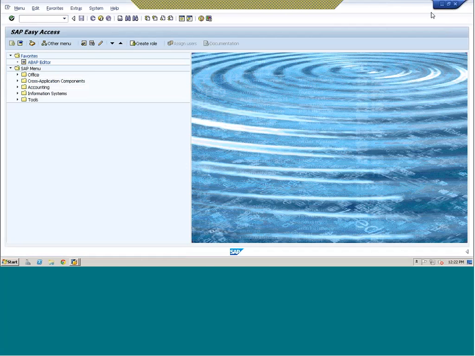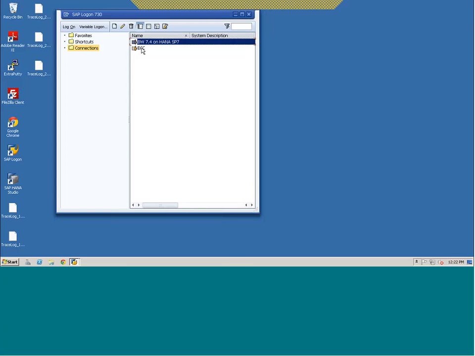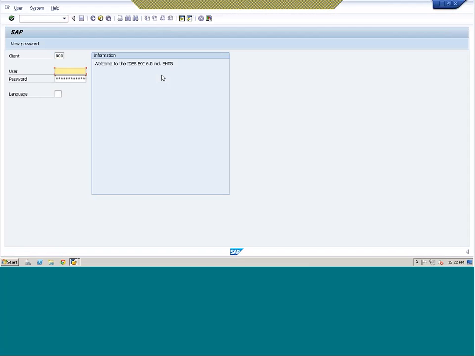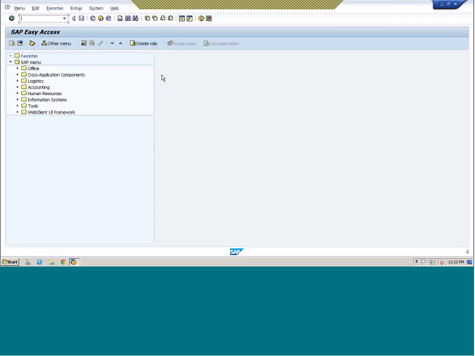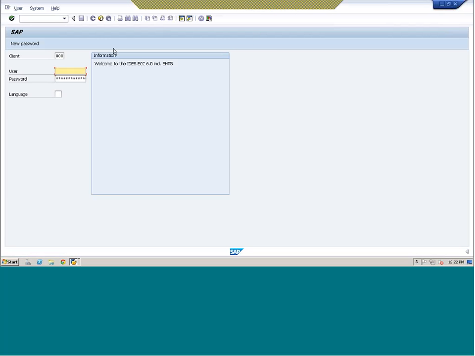So this is the OLAP system. If I log on to ECC, it's in general the same user ID and password, and you log on to a particular client. There could be different clients.